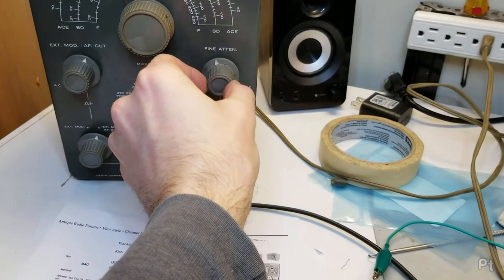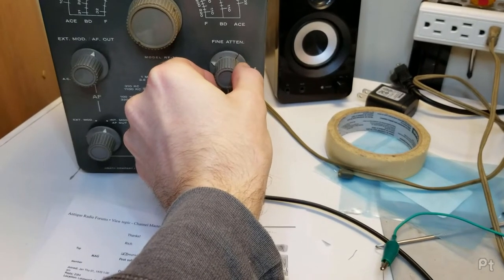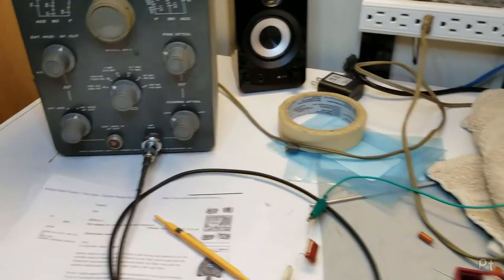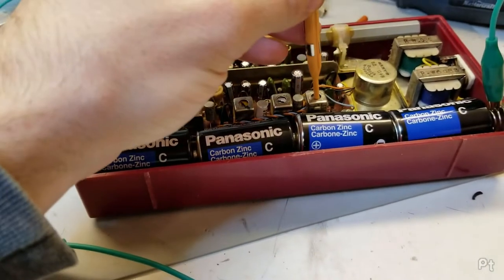And you can just hear it. I really need to clean that. And just go through and adjust these.